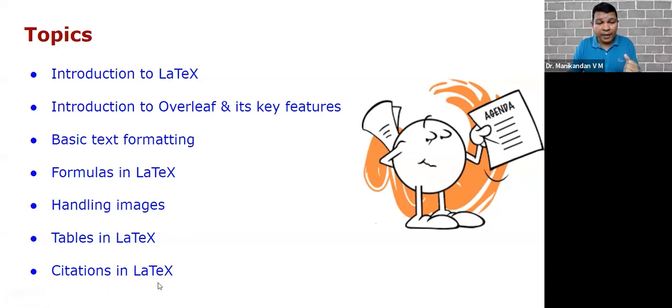And another important point: citations. This may be a new term for you if you haven't any prior experience with research papers. I will show you what citations are and how we can add them. So at the end of this session, we hope you will appreciate how the Overleaf platform will help you write documents, research papers, or conference papers easily. I will be talking very slowly. I am assuming that you have zero knowledge of Overleaf, and maybe you are not from CSE, not having a CSE background. That is also fine.